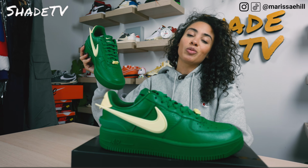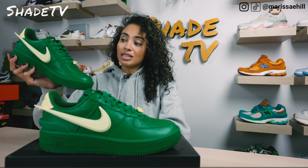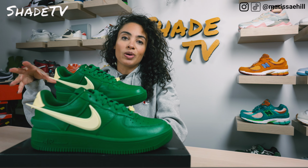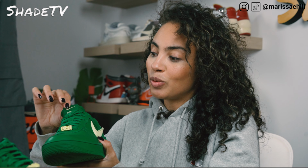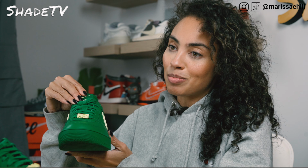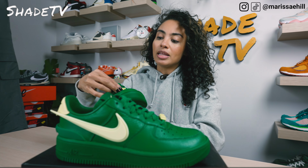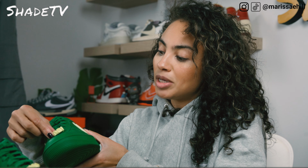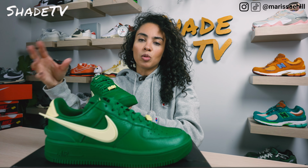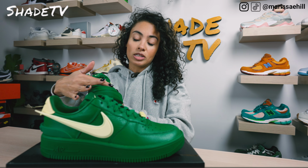This is not the first time we have seen Yoon at it with Nike on a collaboration. So I was really excited to see what she was going to decide to do on this Nike Air Force One Low. So again, this is in the pine green colorway. As you can see, the entirety of the upper is completely covered in that pine green color scheme all over the leather. And then we've got the Air Force One little toggle here. And what appears to be kind of a yellow greenish colorway, but it's more of a pastel yellow, which I really think is very complementary towards this pine green.